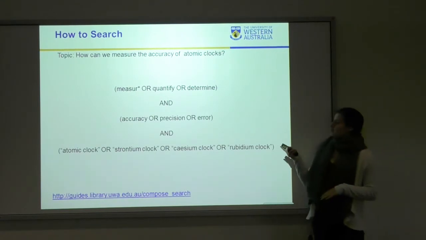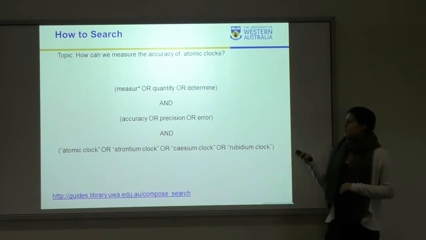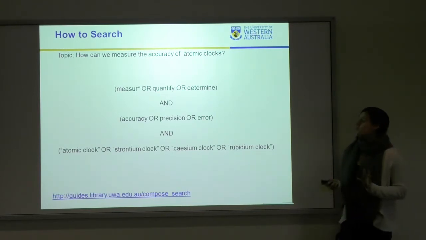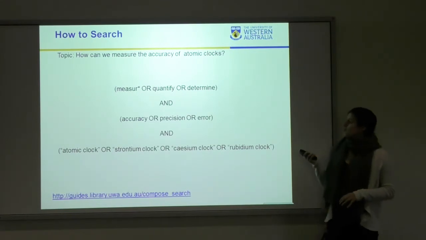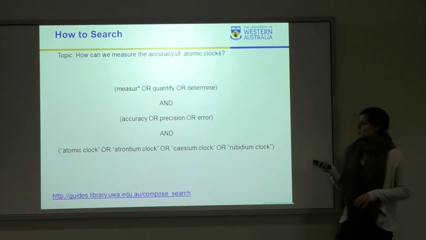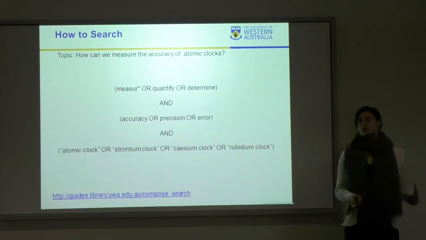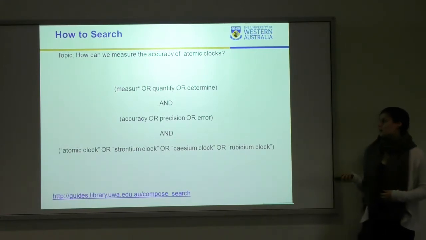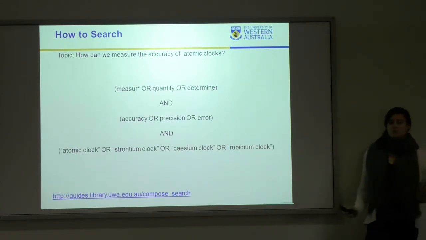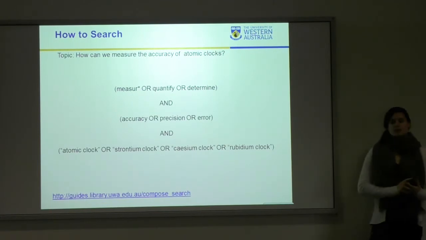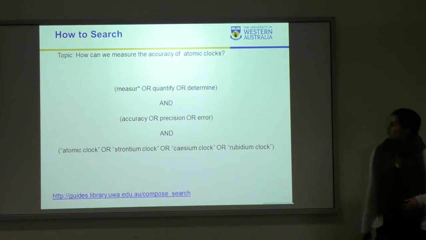So, we don't care which word is used here, as long as one of them is in the article. So that's why we use OR. Because OR means they don't both have to be there, just one of these terms has to be in that search. Same here, we don't care whether it uses the word accuracy, precision, or error. We just want to make sure that concept is in the papers that we find. But the AND term says that both of these must be in there. So running this search will make sure that something from this set, something from this set, and something from this set, it doesn't matter which one, is in each paper that we find. Does that make sense? Cool.